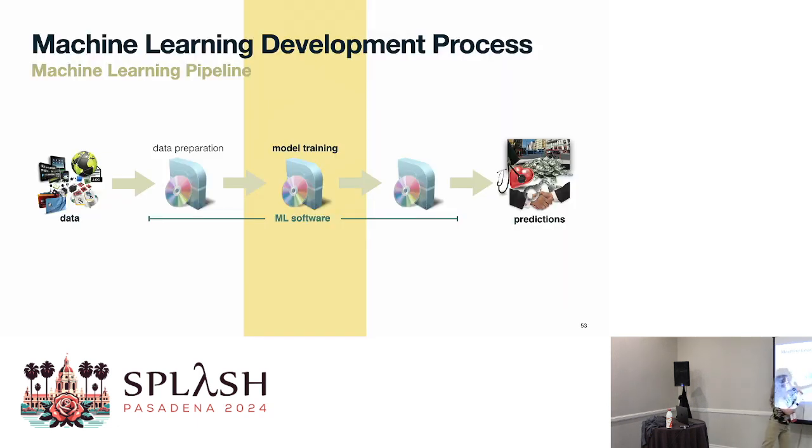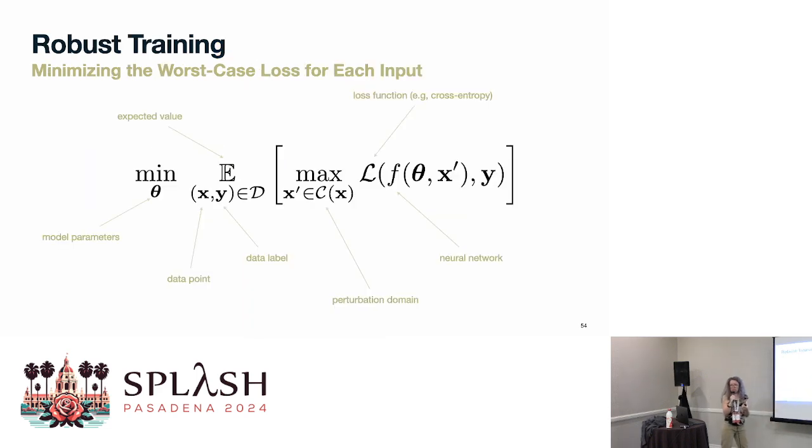So I talked a lot about the deployment phase, and I wanted to touch a bit on the model training phase. A lot of the work here is done in the machine learning community, of course, and a lot of it still tries to address the adversarial examples problem. The idea is to use training to make the neural networks, so the models, more robust. In particular, they want to find parameters of the models, the weights of the neural network, for instance, that minimize what is called the worst-case loss, so the maximum error that the network can make in a neighborhood of a point. So basically you have the points that they use for training, and you want to minimize the errors, so when the network is wrong.